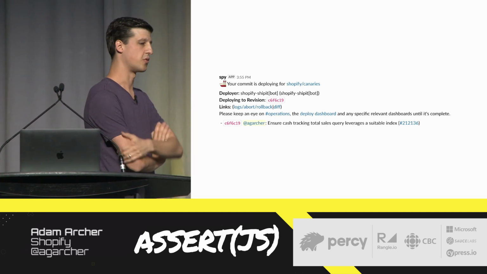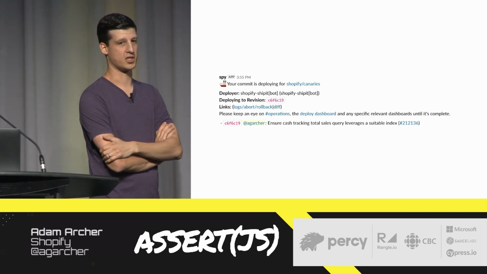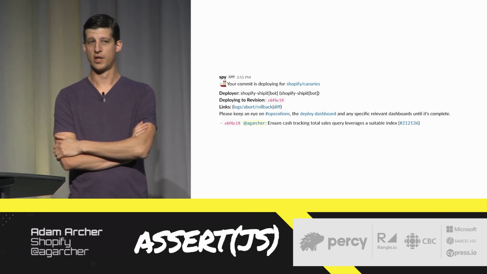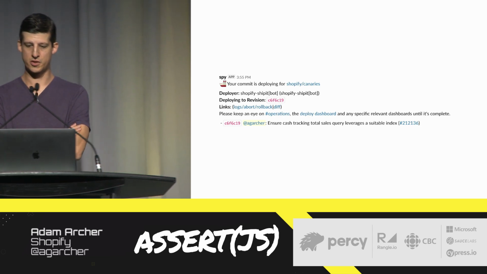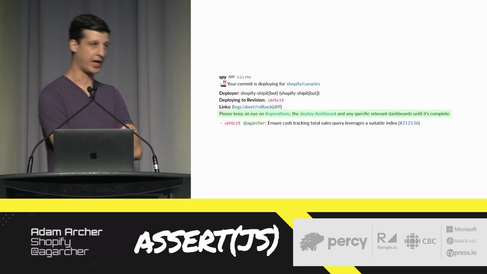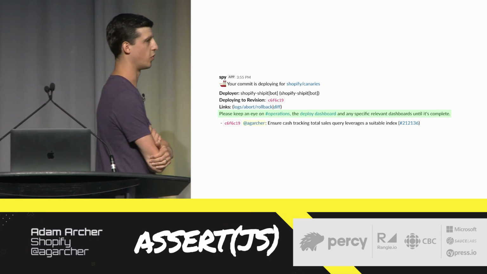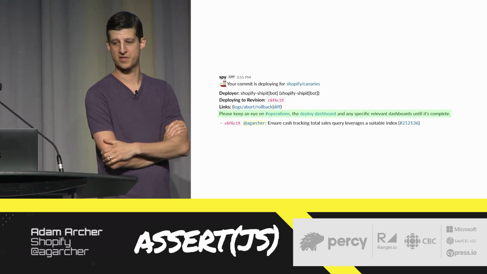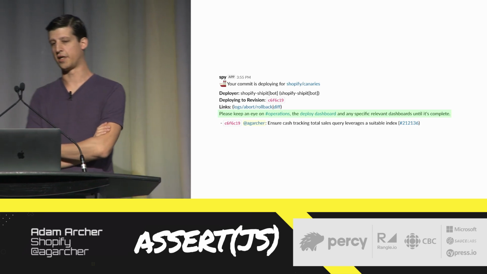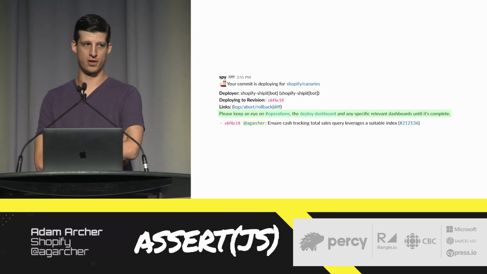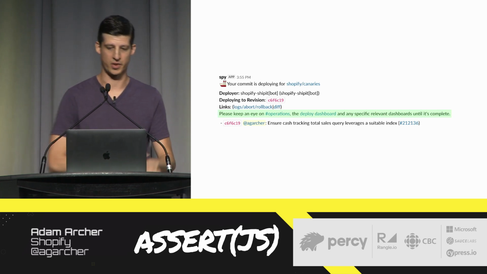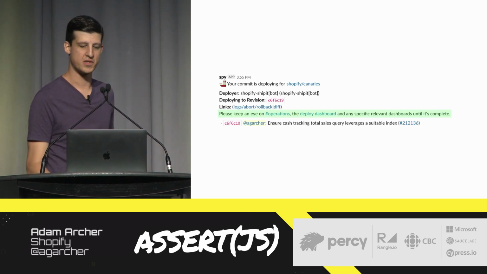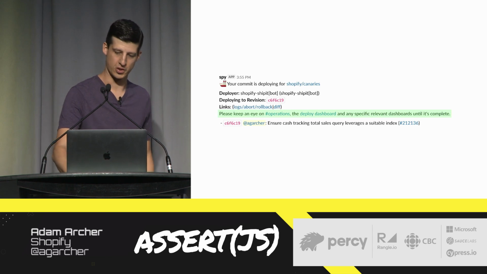So in this case, what I'm showing you is when your change is about to roll out to production, Spy will send you a direct message on Slack and let you know. And it'll do more than that. It'll actually give you, again, some context and some instructions on what you need to do to make sure your deploy is successful. In this case, it's telling you, go watch the operations channel so that if anyone else is experiencing problems or anything goes wrong, that's where you'll see it. And it also gives you a link to this deployment dashboard that you should look at.